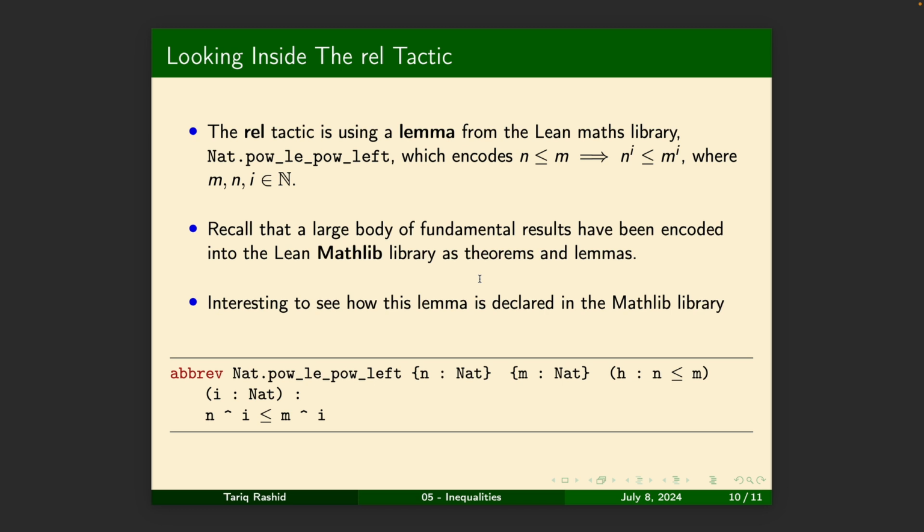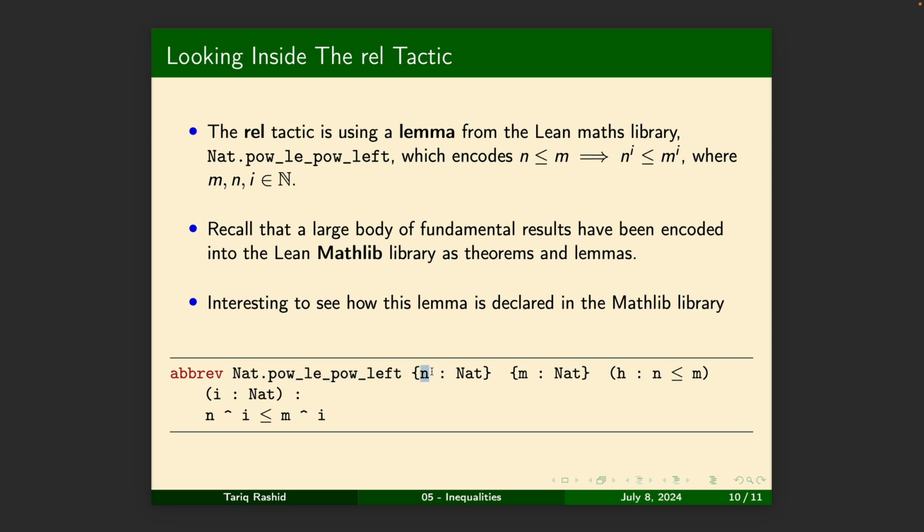For us to then refer to, or for tactics to refer to. So it's almost building up a body of knowledge that mathematicians can rely on to do everyday proofs themselves. If we look at not the source code for that lemma, but just the way it's declared in the Mathlib library, it's kind of instructive. We won't read too much into it, but there's the name of it.